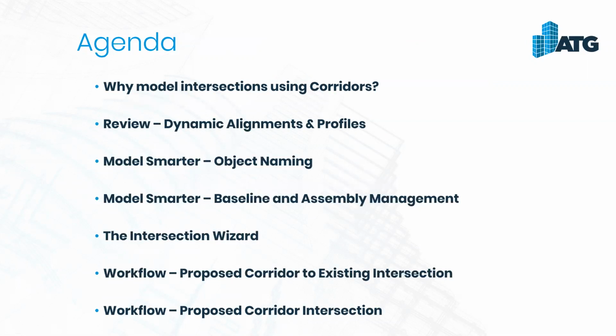First off, we're going to talk about the proposed corridor to an existing condition intersection. And if you are strapped for time, I would ask that you stay through it, because really, this is everything you need to know about putting together corridors. Everything we talk about there is simply going to be expanded upon when we talk about a proposed corridor intersection. So with that, let's go ahead and keep moving forward.